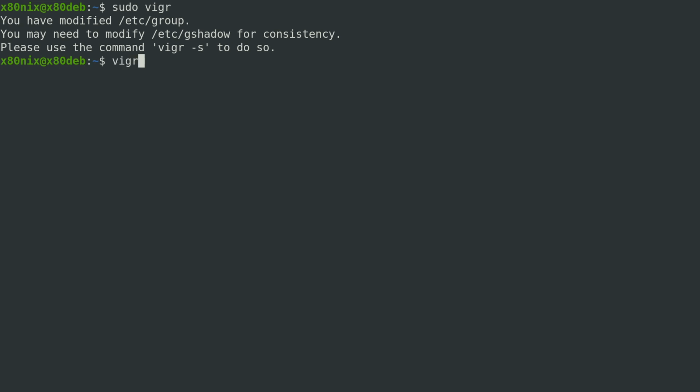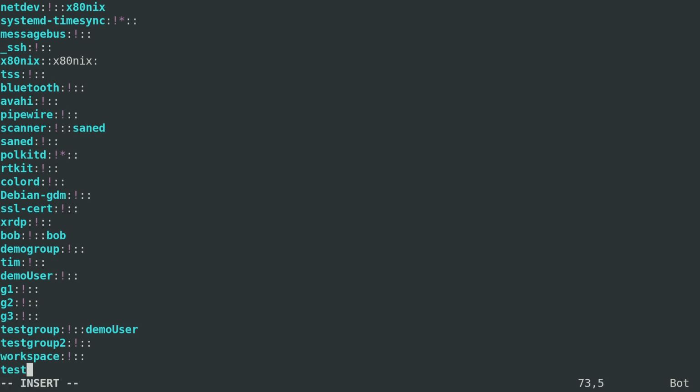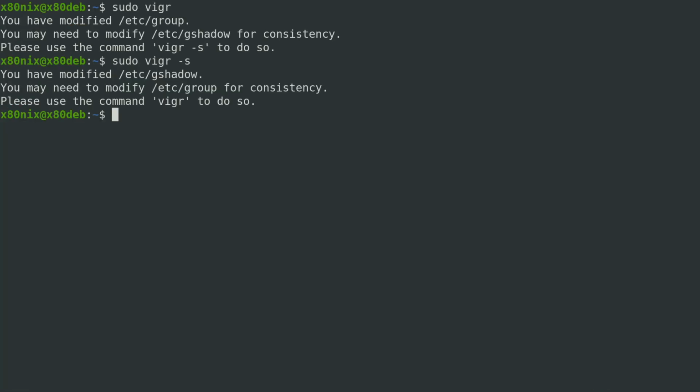And we could, just to be consistent, okay, and now we have our group that we've manually added using that command.